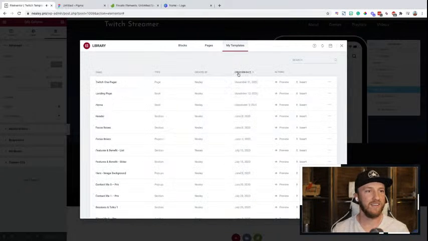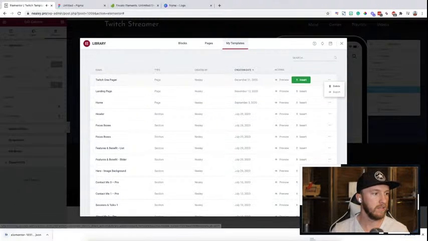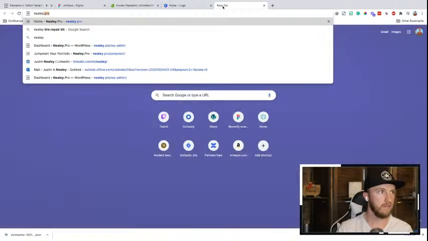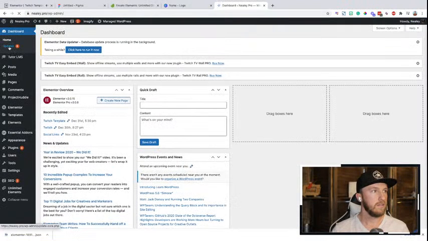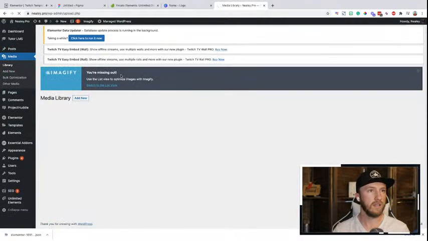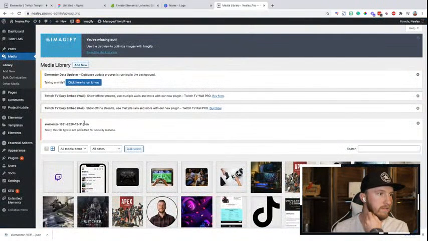And then it'll all show up here under your templates. And then you can export them and import them wherever. Oops, let's go to media. All right, fine.